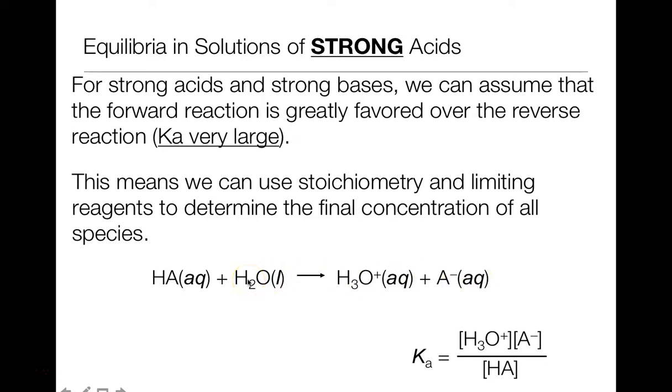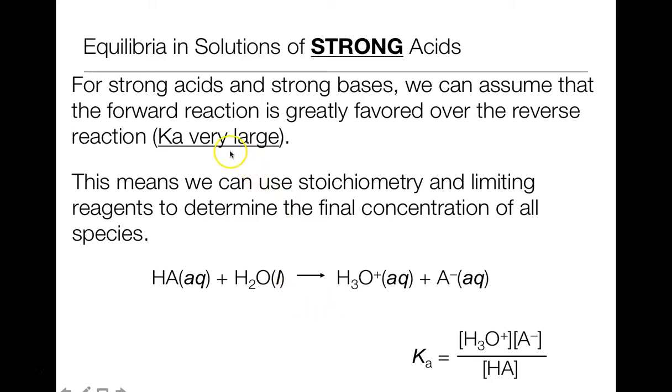If we wrote out an equilibrium expression for this particular reaction, we would have something that looks like this down here. Specifically, we're going to call this the acid dissociation constant, or the Ka. It's exactly the same as what we've been talking about before in terms of equilibrium constants, but now instead of K sub C, we're going to be dealing with K sub A, or Ka, which is the equilibrium dissociation constant of an acid. We have our products over reactants, so in this case our hydronium, multiplied by the concentration of our conjugate base, all of that divided by the concentration of the protonated acid. And as always, we're leaving out our pure liquids and pure solids from the mass action equation.